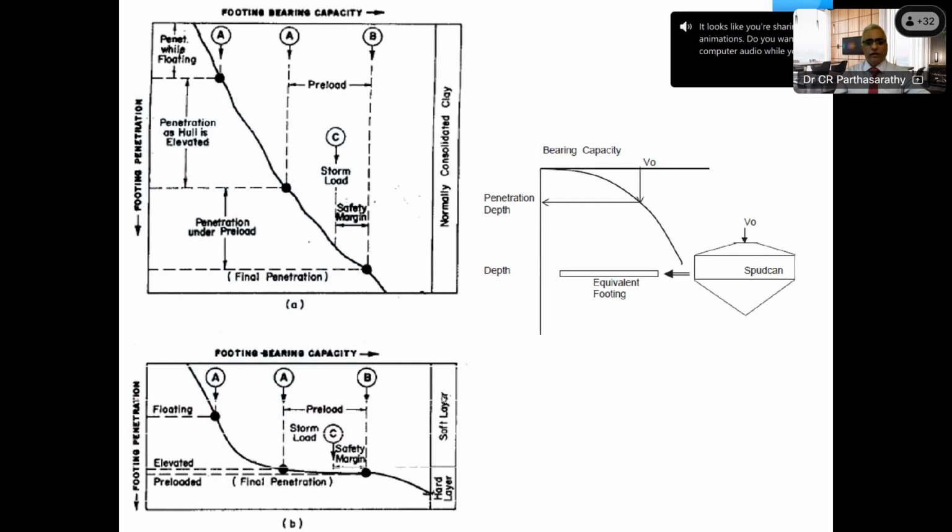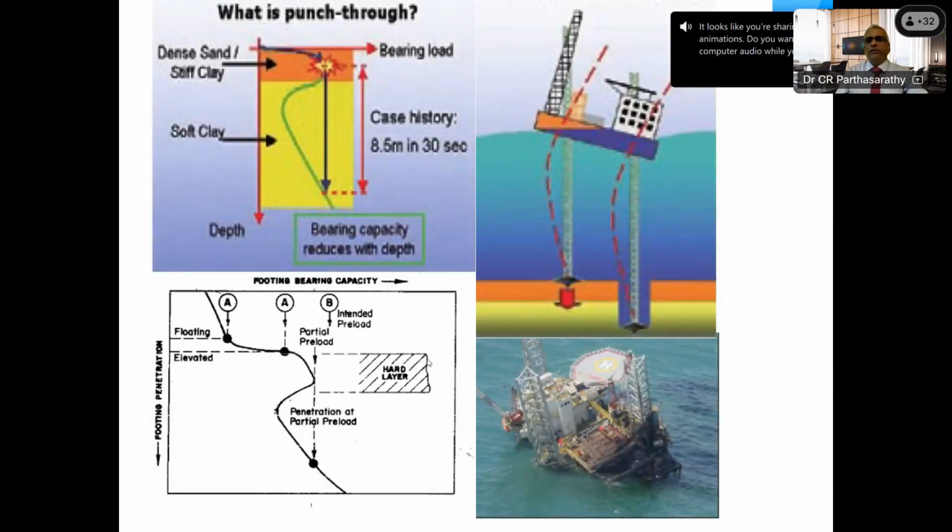Now if you have a hard layer below a soft layer, then you will not experience additional excessive penetration because already the material is competent enough. But in case of punch through, I said the crustal layer could exist at the surface, or it could exist at a certain depth where you have a young formation above. The legs will penetrate this young formation, and then from the lightship load to the preload, this rig is susceptible to rapid leg penetration. We have to be very, very careful. If you are not careful, probably you will lead to an accident.